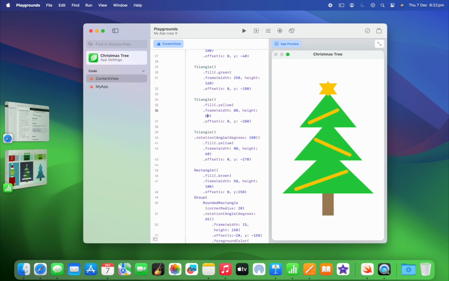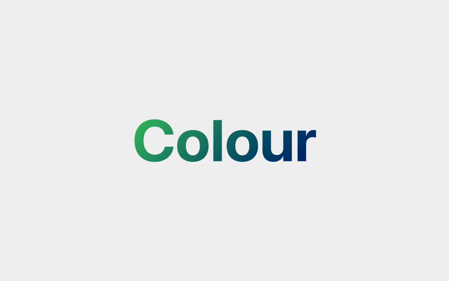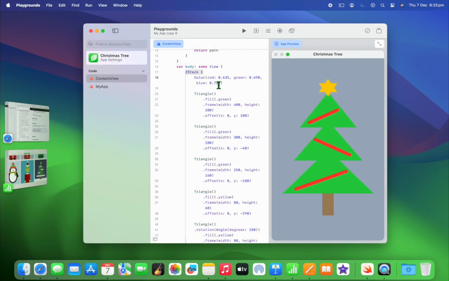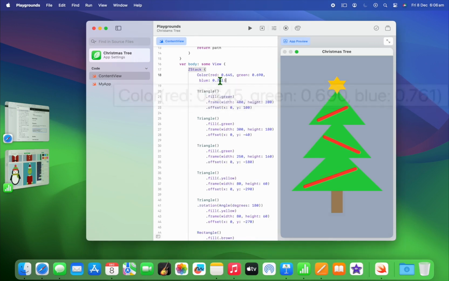See if you can add a star by using two triangles that overlap on the X and Y coordinates and add the rotation code to flip one of the triangles. To add in a coloured background, add this code to your app under the ZStack. You can see the background colour code is different than the colour code I have used for each shape. We are using CGFloat colours. Our other shapes use .fill and a colour.